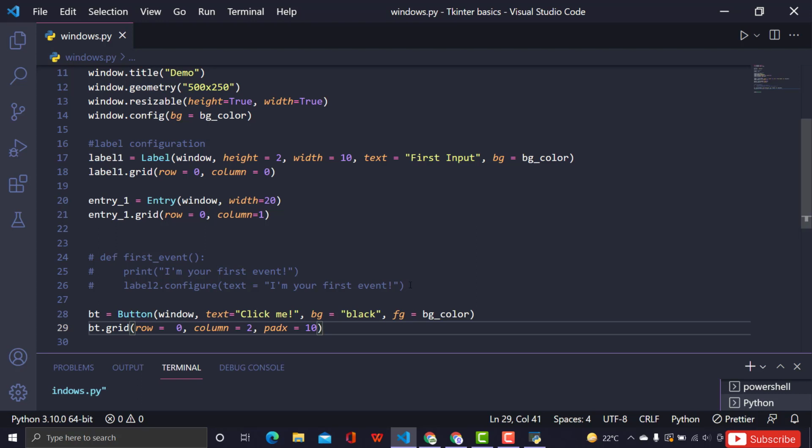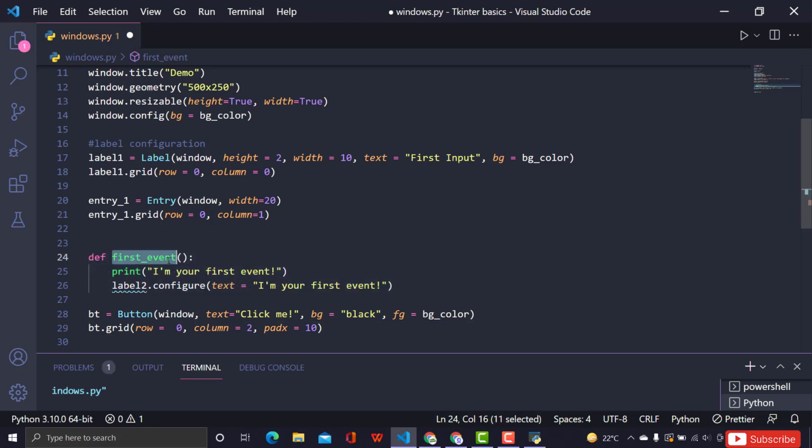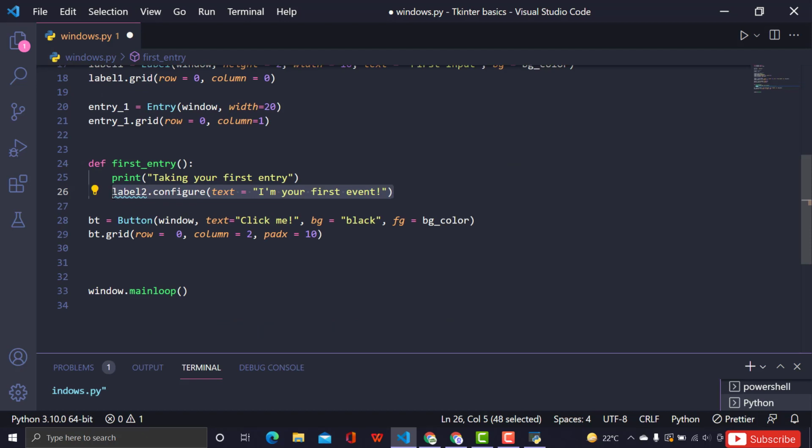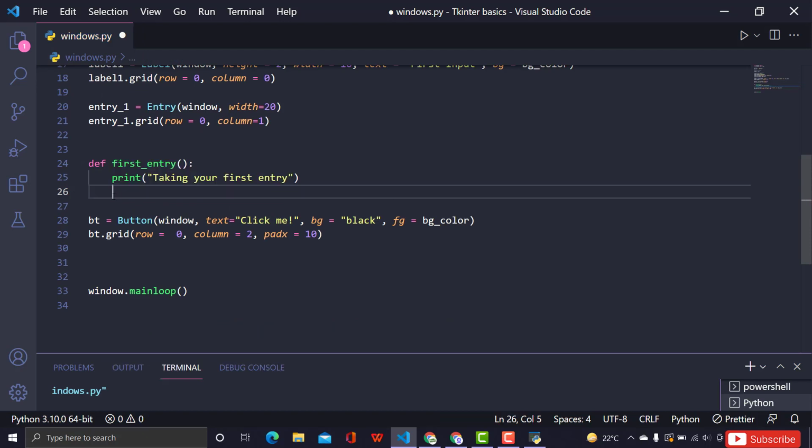So for that I'm going to use this function, which is first event here, but instead of first event, we'll give first entry. We'll just print taking your first entry, so that we can test whether it's working or not. Delete this one. We need to get the entry, right?